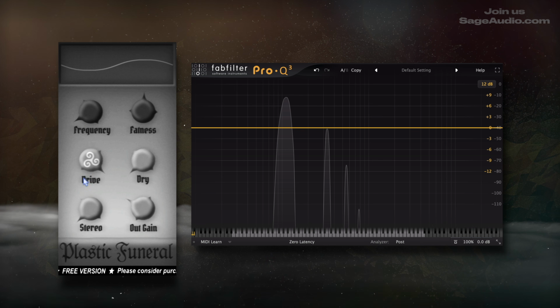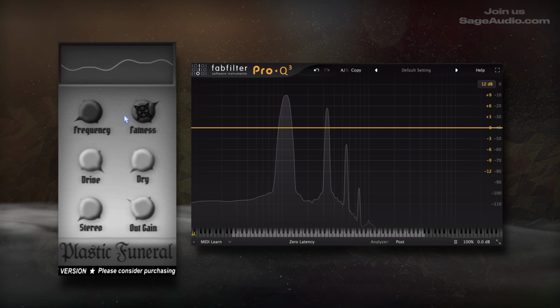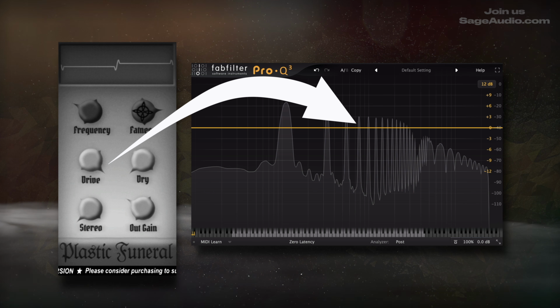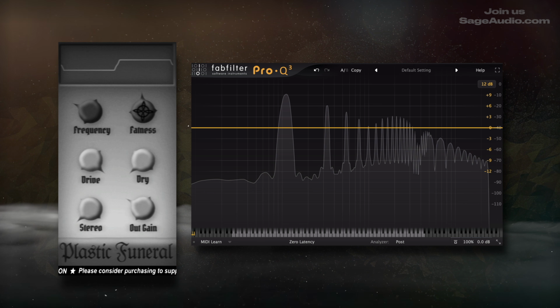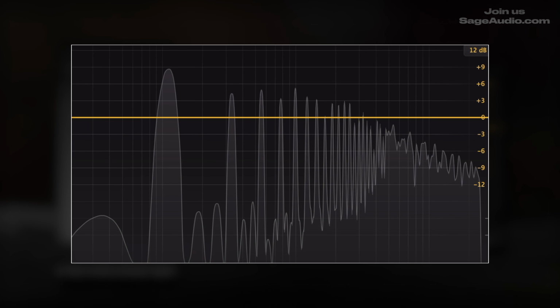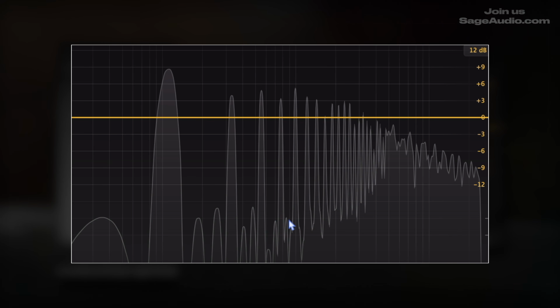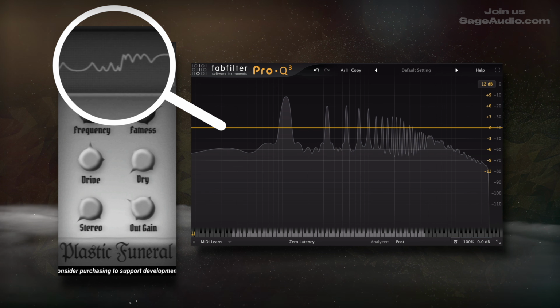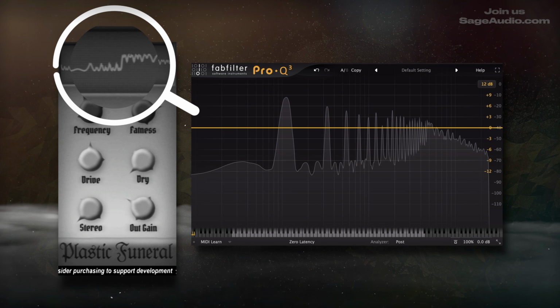Also, as I mentioned earlier, some plugins wave shape in a manner that creates more than just whole number multiples of the saturated frequency. If we observe the harmonics that are created from this free plugin, Plastic Funeral, one designed to create aggressive and chaotic distortion, notice how many harmonics are present. These include odd harmonics and potentially even harmonics. However, it includes frequencies that seemingly don't relate to the original waveform. When this occurs, it's because one section of the oscillation is being shaped, creating a frequency that doesn't correlate to the original.